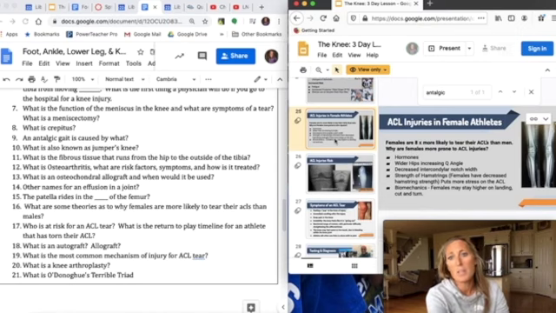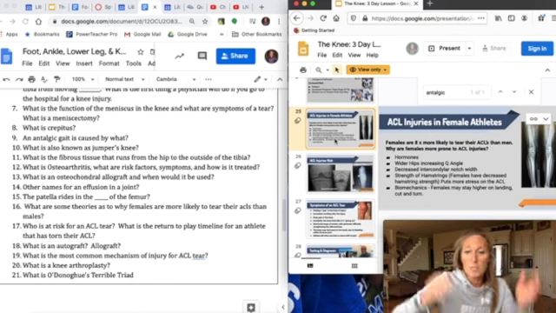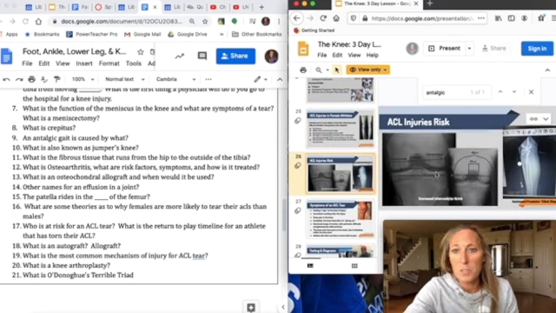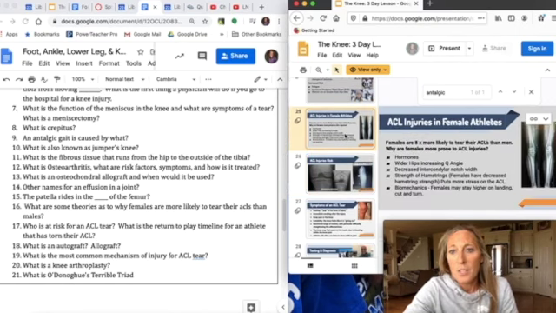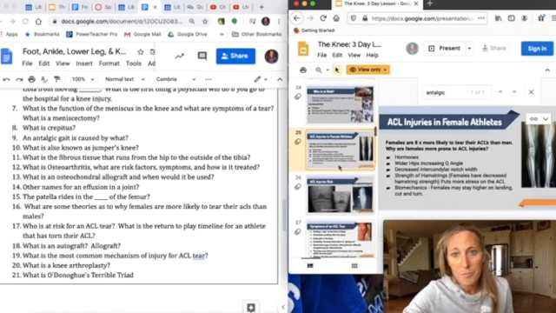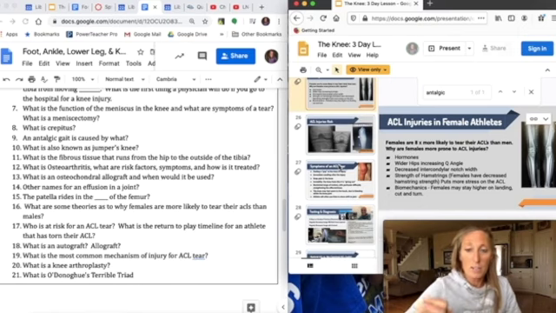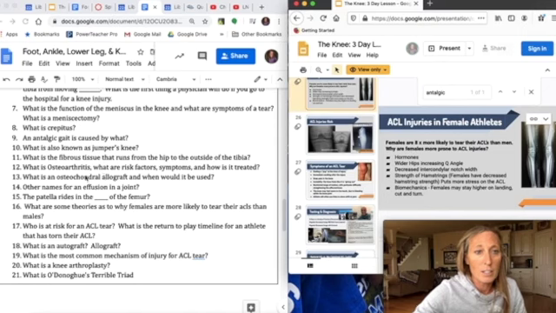It could be that females have a wider Q angle, which remember we talked about, the wider hips. A decreased intercondylar notch, and remember this is the intercondylar notch where the ACL and the PCL ride through. The strength of the hamstrings, or it could be the biomechanics of how females are landing, with more straight, upright knees as opposed to bent knees. And so that's something in the training, and how we can try to prevent some of these injuries is training our female athletes to land with those bent knees and land correctly.